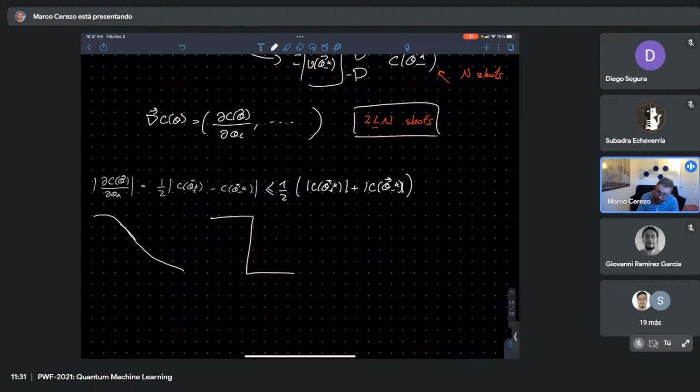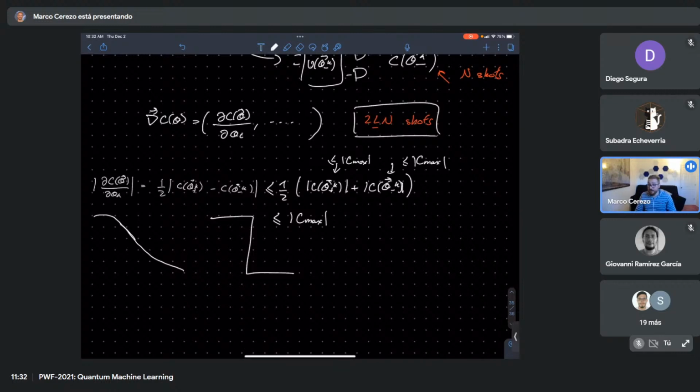And then if we know that the cost function is bounded, for instance, if we know that the cost function is between 0 and a given maximum value, then we know that each one of those cost function values is going to be smaller or equal than C max, which is just the maximum number that the cost function value can reach. A lot of times this is finite. This is just like 1, because we normalize our cost function so that it's between 0 and 1. So in this case, this is smaller than just C max.